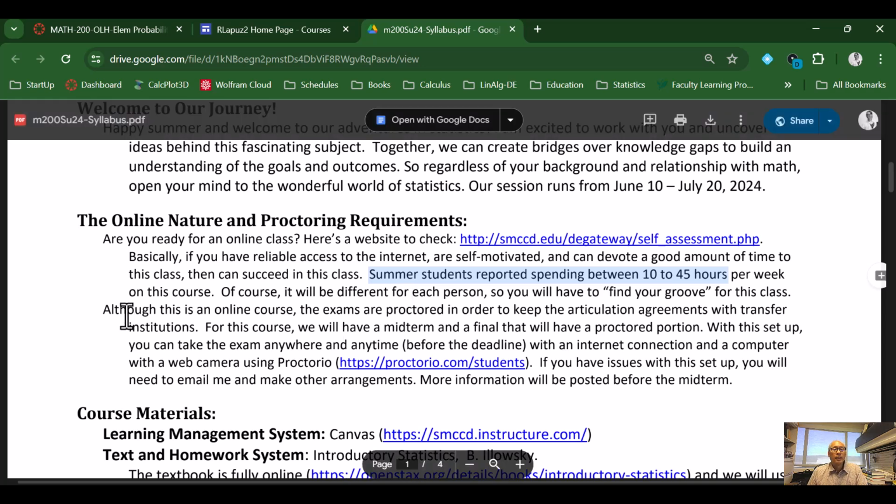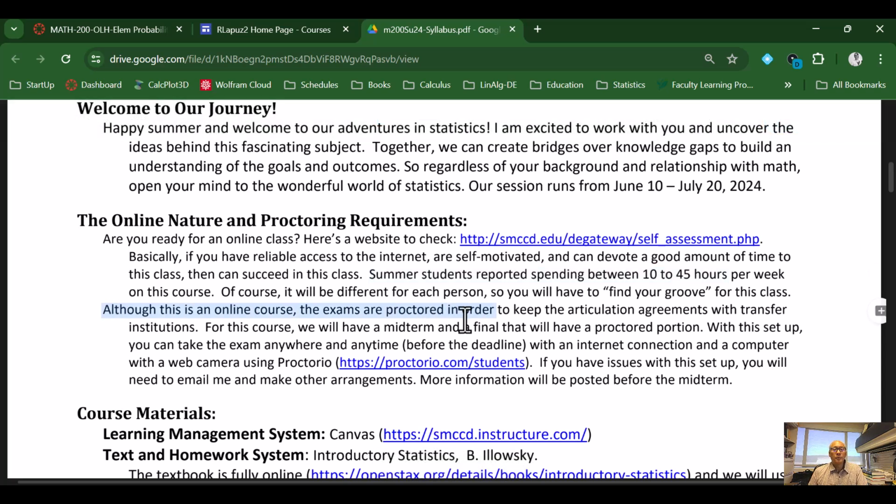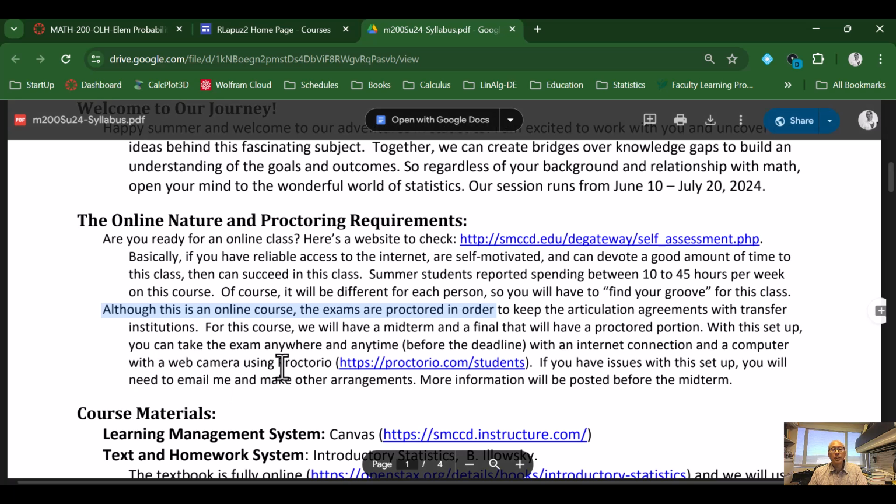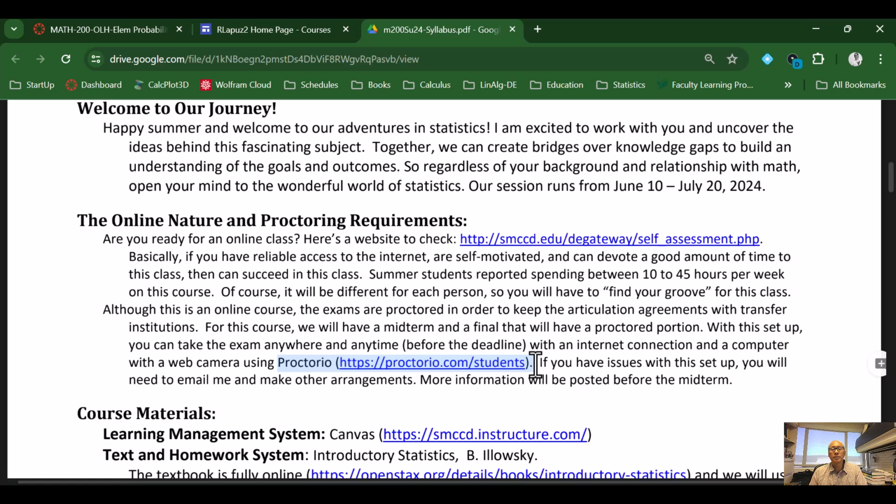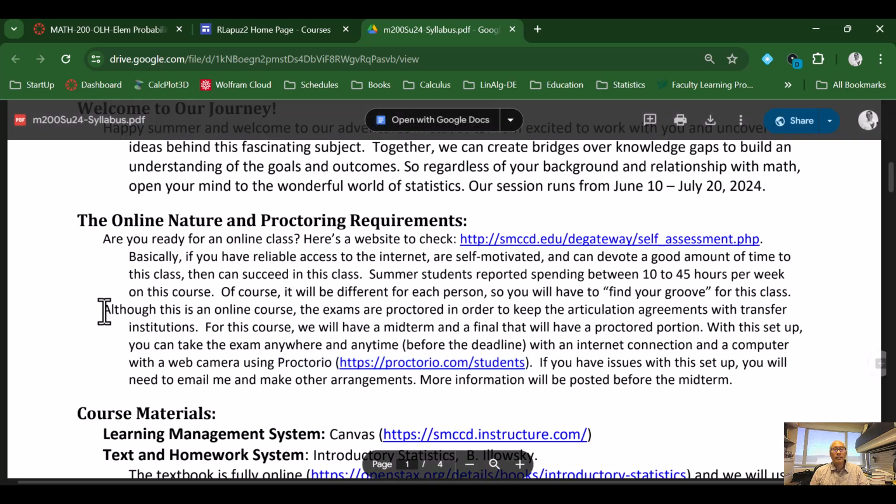and be able to tell how much time you should be spending for yourself. This is an online course, but our exams will need to be proctored. And so we have Proctorio that we use for our proctoring for our exams. And if you have issues with that, we can try to make arrangements. But if we do make arrangements, it's going to be a lot more limited. You're not going to have as much freedom, and it's probably no longer going to be asynchronous for you. So, but if you do have an issue, you can send me an email and we can try to work something out. But if not, then you might want to consider an in-person class or something else.